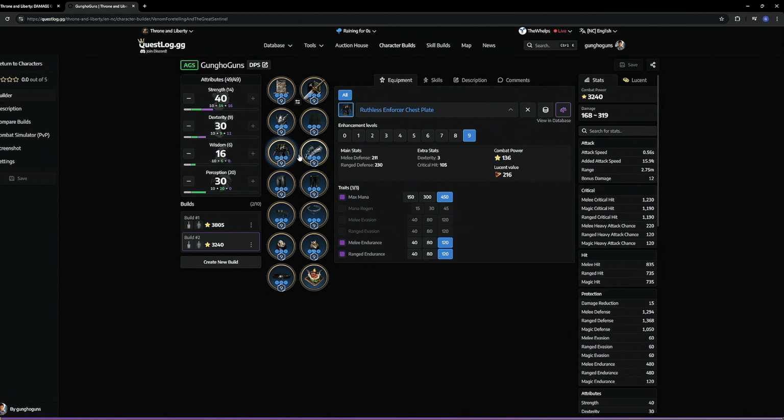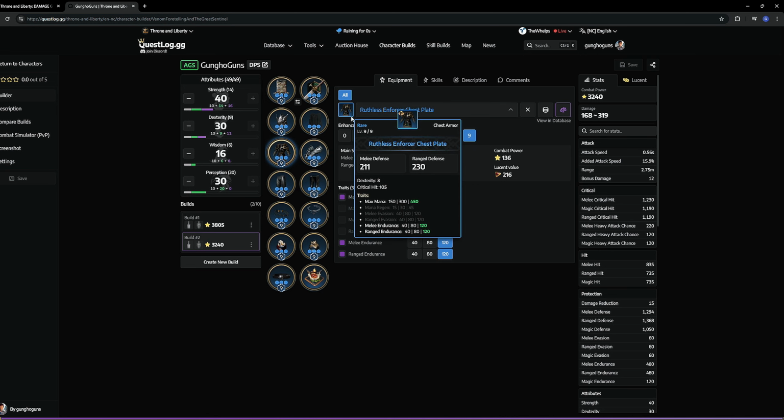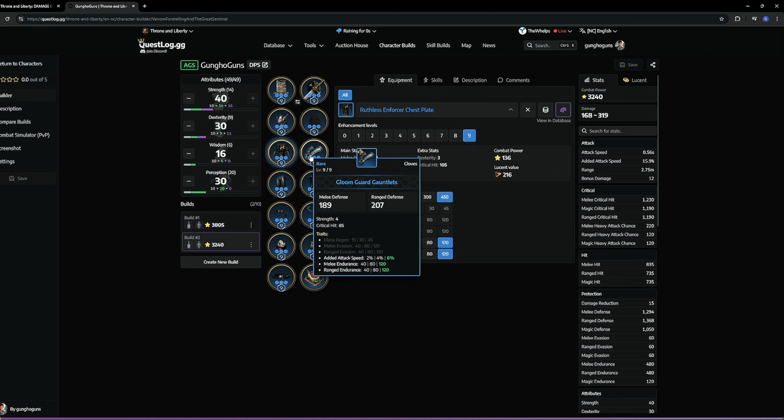Going with the chest piece, I went with the Ruthless Enforcer chest piece because, again, you get dexterity, and you get that crit hit of 100% or 100 points, I should say. And you also get max mana because, with more mana, you're going to be able to do more damage. Keep that in mind. So as we kind of go down, you kind of see this. I went with that one.